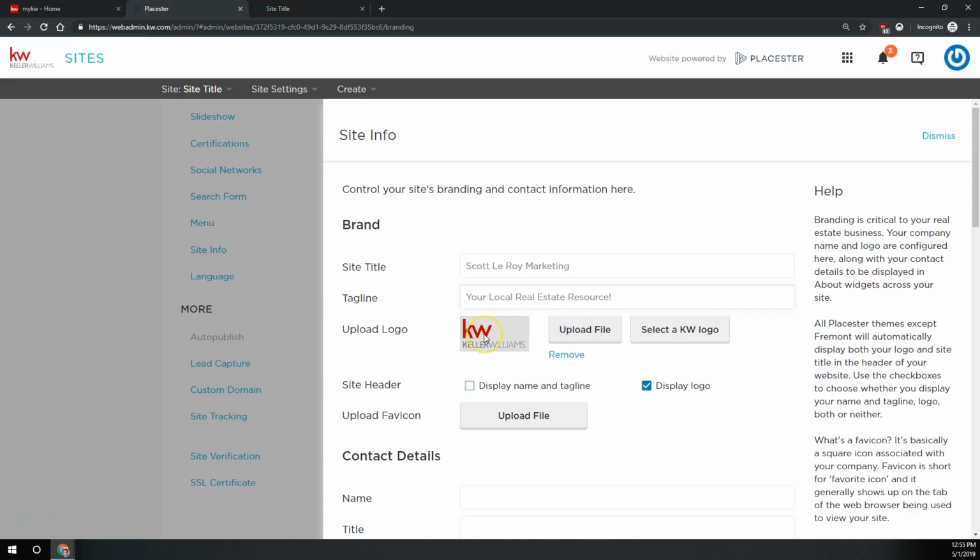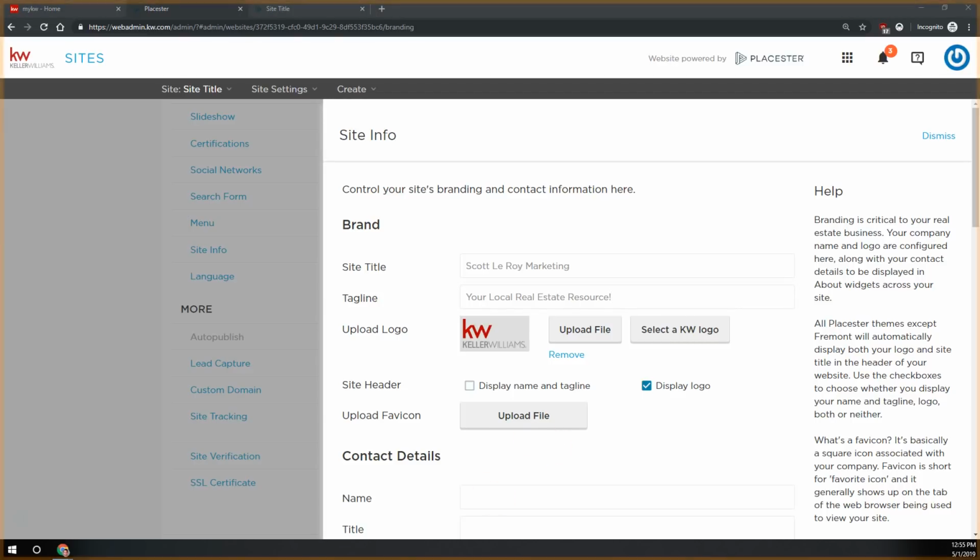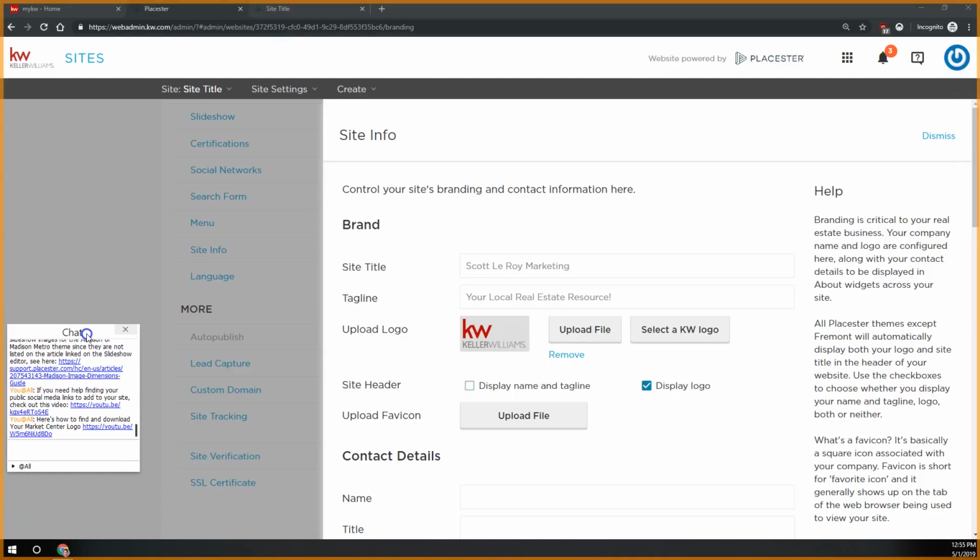Under that, you have the option to add a KW logo. Add a logo. By default, it's going to have the plain KW logo in here. You do also have the option of uploading your own logo or your market center specific logo here. If you need help finding your market center's logo, we do have instructions for that. Sending you guys that there in the chat window here. You know what? Let me just throw the chat over here because that's not really in the way of anything. Where was I saying? So we have instructions for how to download your market center's logo.